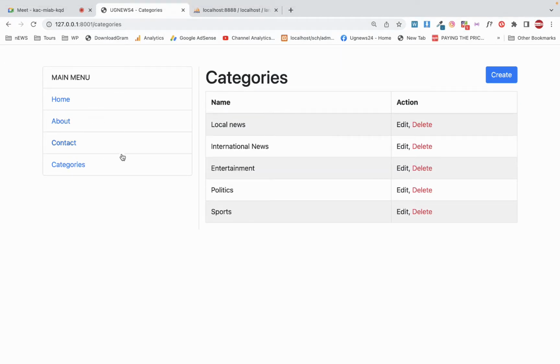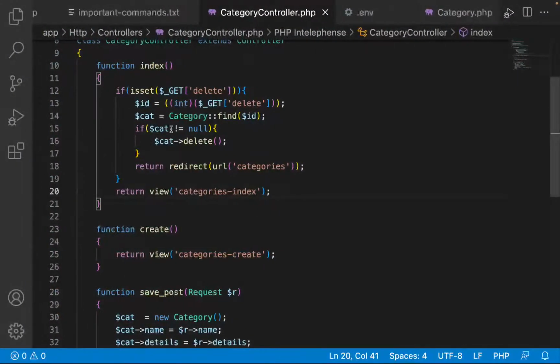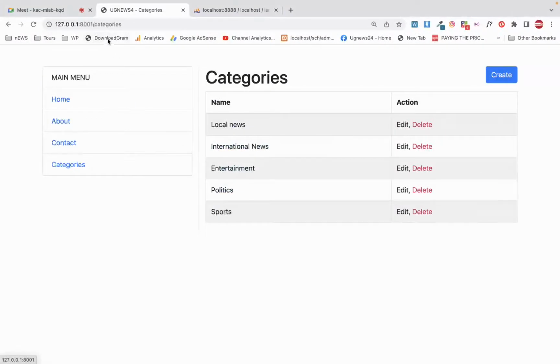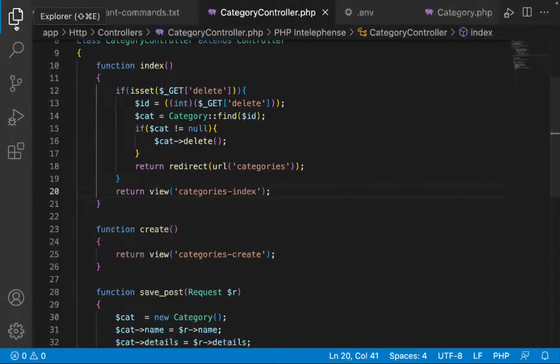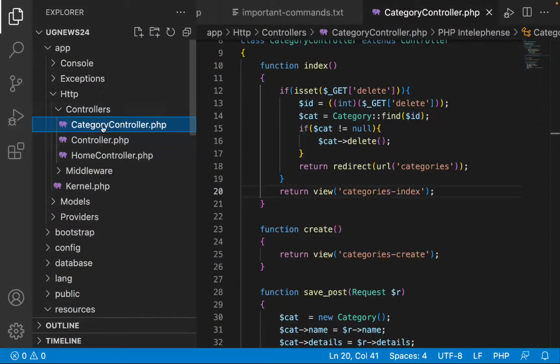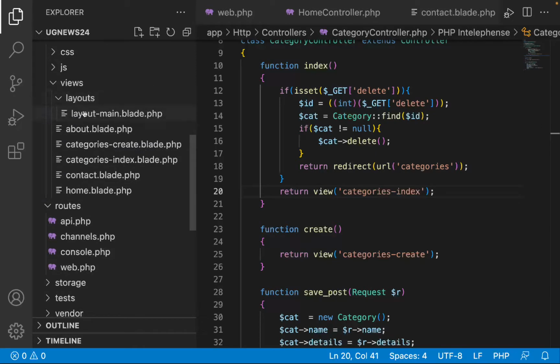So let us go ahead and do that logic of posts. So after categories, of course, because posts will have to depend on categories, right? So let's go ahead and do that. So I'll come to my layout. Okay, after this main category, we're going to add another category called layouts. So I'll come there and come to our layout. We'll have the menu, this one, and then I'm going to put here.